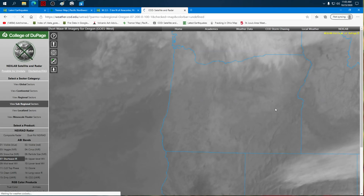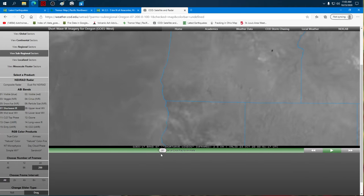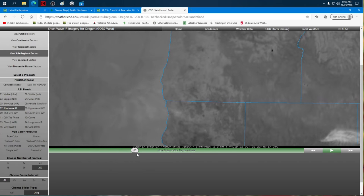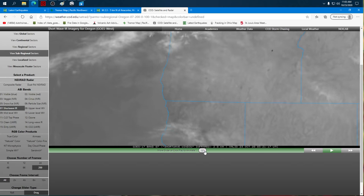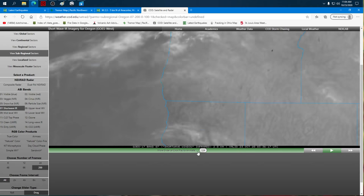Okay, let's go down across Oregon here and just take a quick look and see if anything else is showing. Again, last night, a noteworthy hotspot flares up in Oregon. You can see that black splotch there. Goes for, let's see, an hour? 2 hours, 3 hours, 4 hours. And then by the morning, it's dying down a little bit.